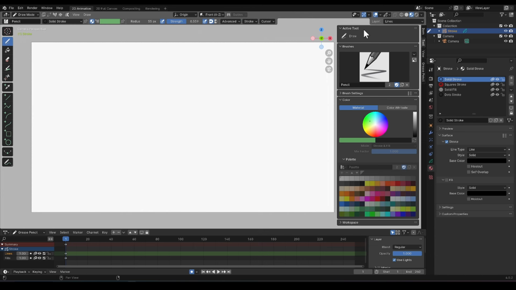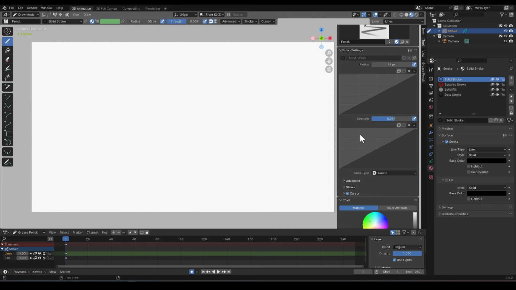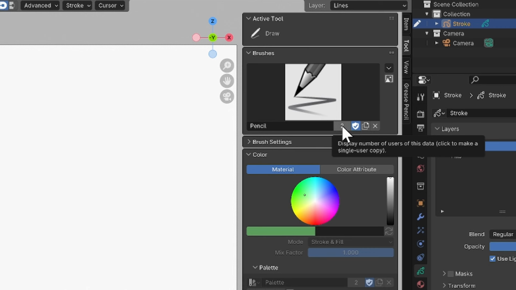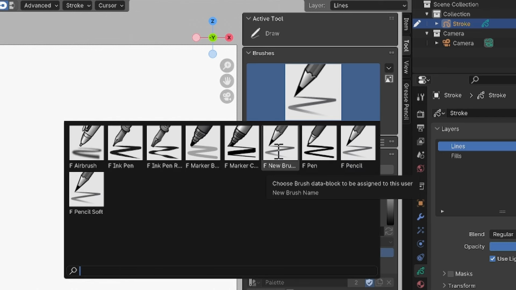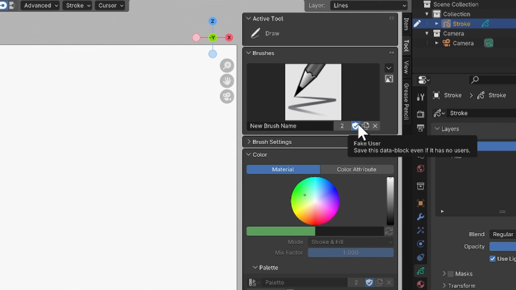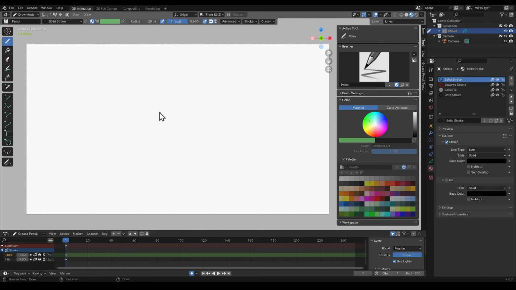The brush settings can also be seen in this section in our active tool settings, and properties such as pressure sensitivity can be further fine-tuned via these curves under radius and strength. Now, while you can modify the default brushes, it's probably a better practice to not mess with these, but instead make a copy and customize that. At any time, of course, you can revert the brush to its factory settings, as well as check or uncheck the fake user shield, so that the next time you open your file, only the brushes you want in a certain project will appear. Let's begin with an existing brush.